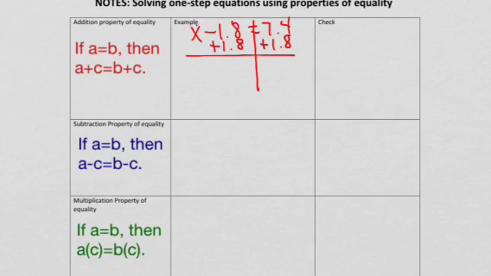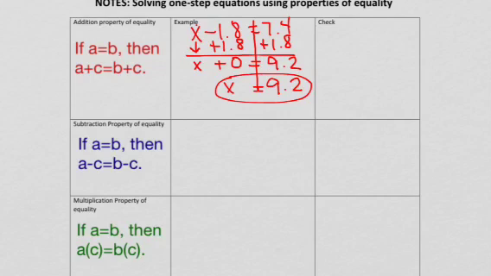So now I'm going to drop this x down below my line because there wasn't anything underneath it. And then I have a minus 1.8 and a plus 1.8. Those are inverse operations that add to 0. And then on the other side, I would go ahead and add 7.4 and 1.8, and I get 9.2. So as you can see, x plus 0, the plus 0 doesn't do anything, so my answer is x equals 9.2.